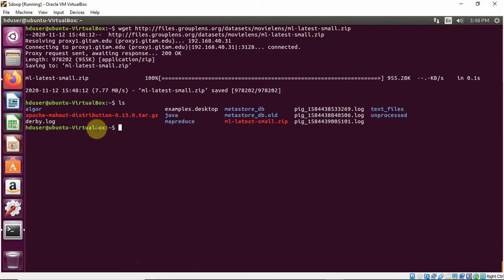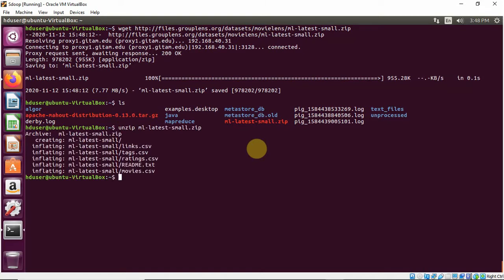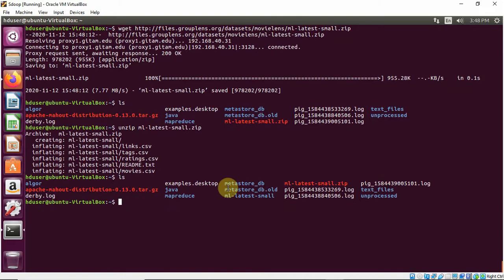I think I should be having this somewhere. Where do I have it? What is the name of the file? ML latest. Yeah, here. So it is there, but I'm not able to see it. Okay, fine. So now I think I need to unzip, I guess. Unzip ML. Yeah. And now it produces a directory, cd ml, something like that.